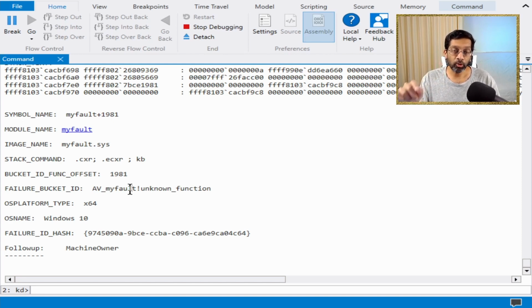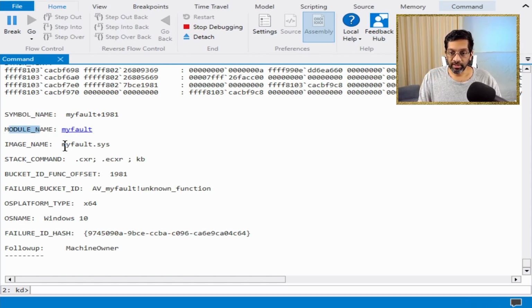Now, if a hardware has failed and that module is reading the hardware, it could still be a hardware problem. So it's a bit hard to figure it out from this stage, but because the error code said interrupt request level was too high, we can kind of deduce it is a software problem caused by this driver. Now, if it really is a driver that is causing the problem, we can get more information. The name of the driver is here under module name. This is the actual name of the driver.